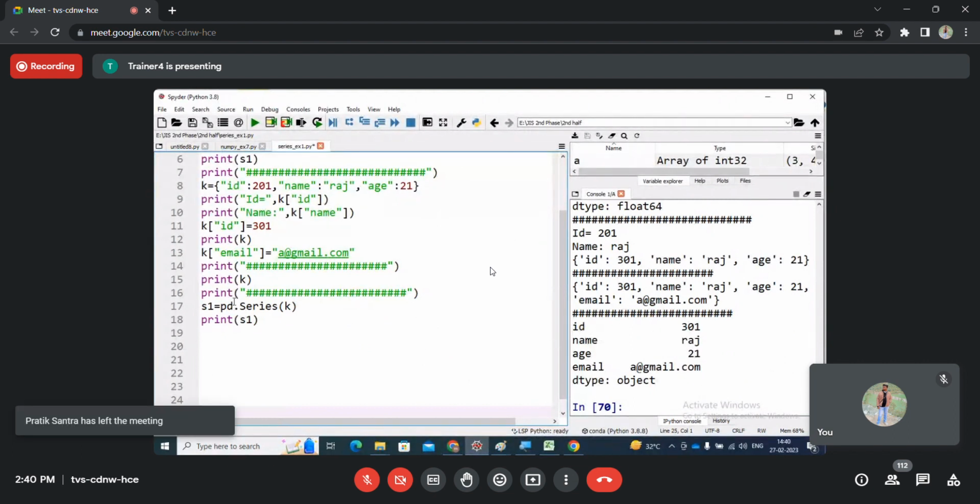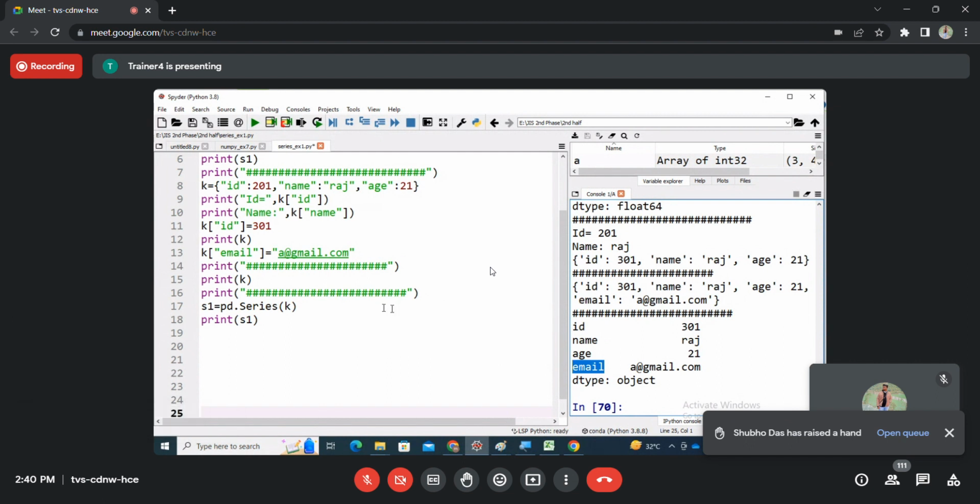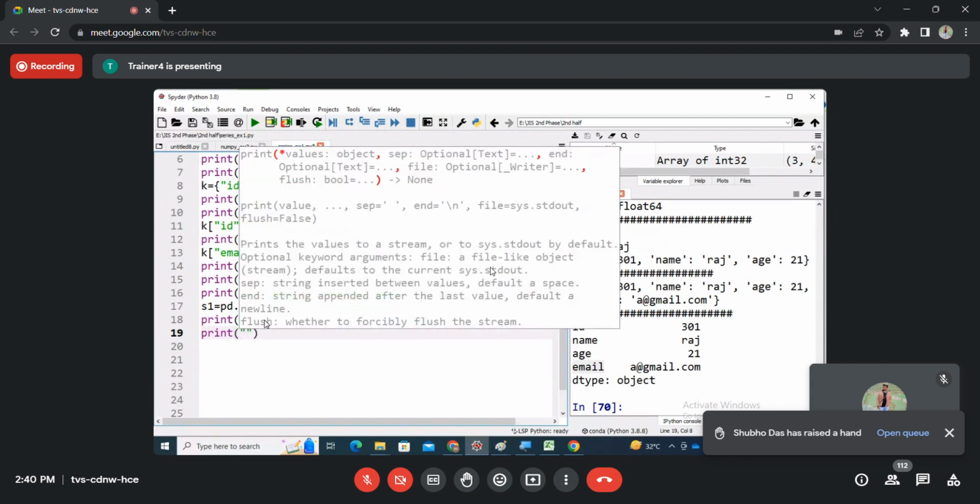In case of a series, if we create a series from dictionary elements, at that time all the keys are used as the row index, isn't it? So in this way, from a dictionary, from a tuple of elements, from a list of elements, we can create a series. But remember one thing, it is important for your interview or campusing.